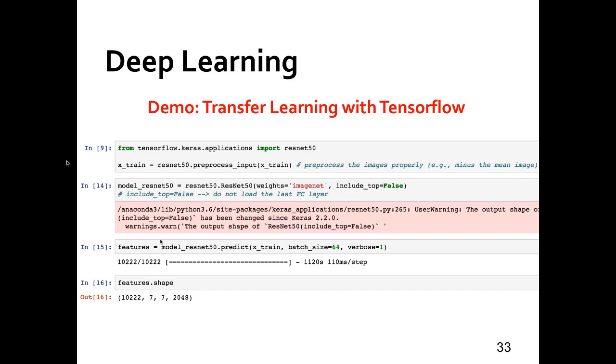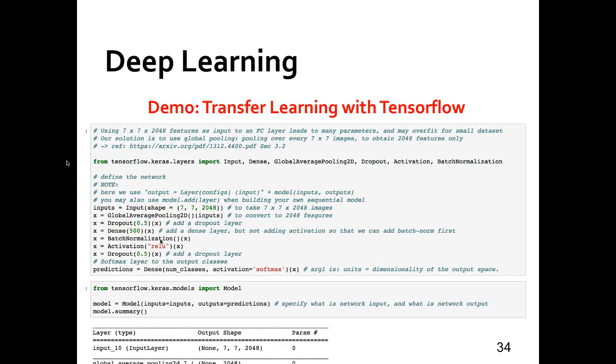So you can directly call TensorFlow, Keras. And you have some pre-built CNNs, convolution nets, which you can load. After loading, for your training data, you put it there and extract the features. Once you extract the features, you will see these features for so many images. For those features, you build another neural network on top, and then you can train it.